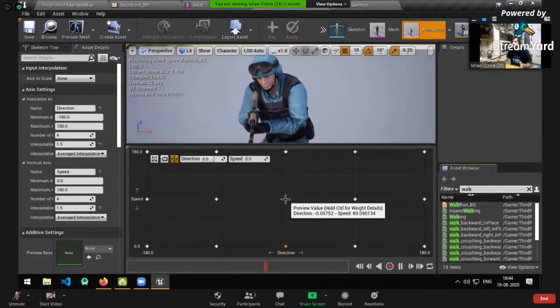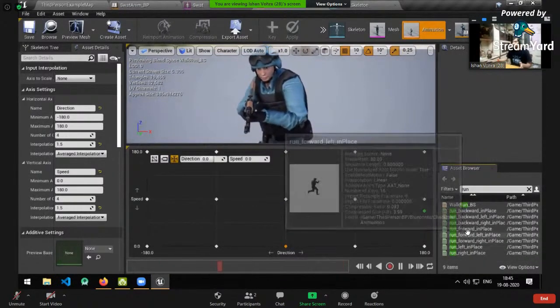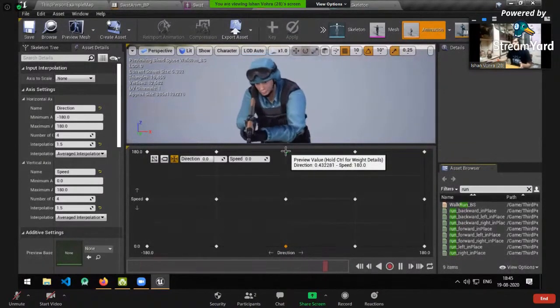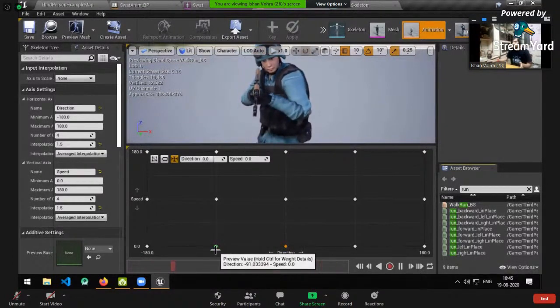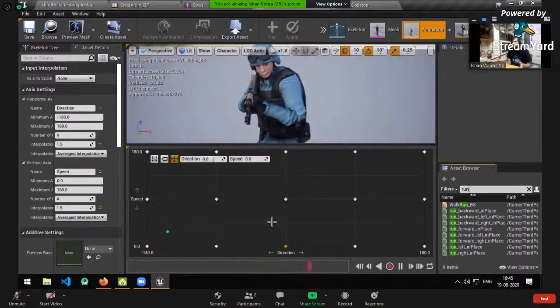Now type in walk and drag your walking front animation to the middle point. That is, direction is still 0, but the speed is now 90. Now drag in your run animation, run forward in place or whatever it is called, and add it where the direction is still 0 and speed is 180, right? Now when the direction is -90, I want it to do nothing, idle, because the speed is still 0. And when the direction is +90, I still want it to do nothing. So idle again. And so the bottom line will only contain idle because the minimum value is 0 and with speed 0, it means the player is just standing, whatever the direction is.